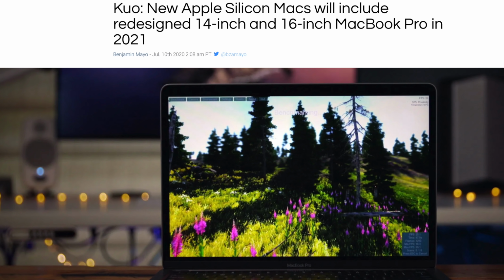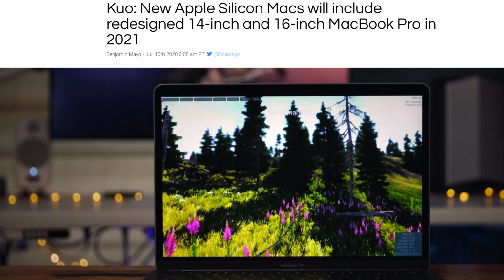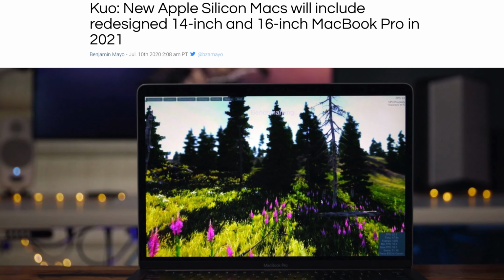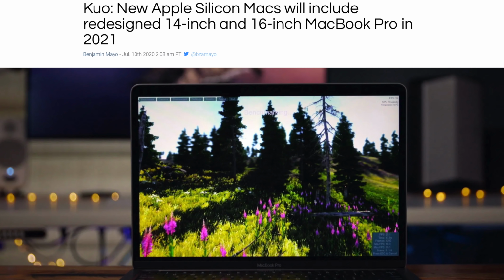Now, for the people who are tired of the same Apple laptop design and wanted a fresher take on Apple's laptop lineup, well, don't give up hope just yet, because you may not have to wait that much longer for these new redesigns, because Quo is saying that yes, Apple plans to follow up this more tame and boring release with an eventual redesign of the 13-inch and 16-inch MacBook Pro.